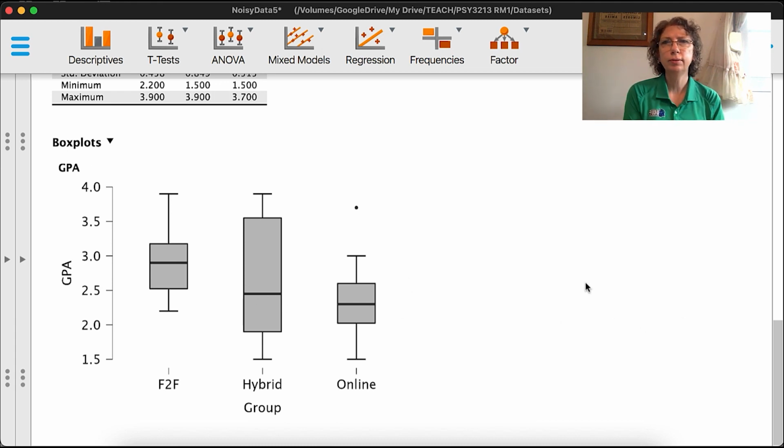So that's what we mean by noisy data. If there's something that's adding more variation in one group than another, or it's adding variation that's systematically different between those groups, then it might be impacting the outcome. And that's what they're talking about with noisy data. I'm going to move back to the PowerPoint here.